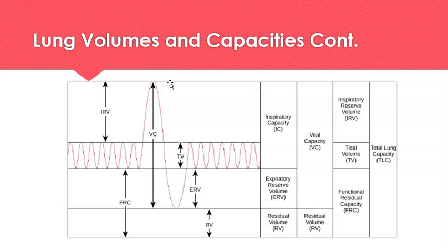Then this is the VC, and the definition for that is vital capacity, the volume change that occurs between maximal inspiration and maximal expiration. So the equation for vital capacity includes tidal volume right here, this IRV that we already described, and the ERV. So this is describing all of this right through here, not just the peak, but looking at forced inspiration and forced expiration, including all of these measurements right here.